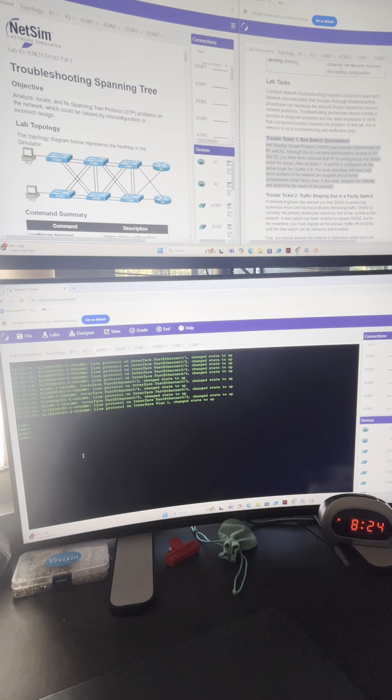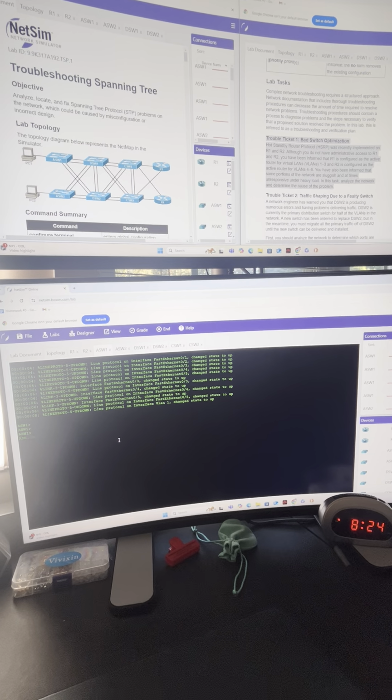And the reason that I say that is because we just want to see where our root bridge is located on this network, because we know that R1 and R2 are our HSRP routers. So traffic, if it's going outside of the network, is going to be sent to either R1 and/or R2. So we want to make sure that that path is optimized.